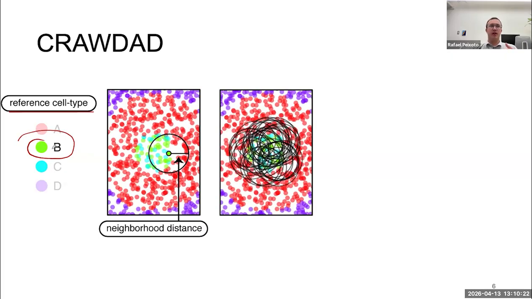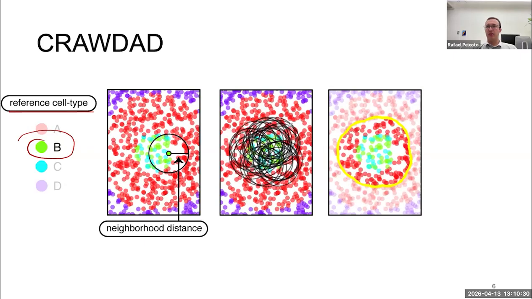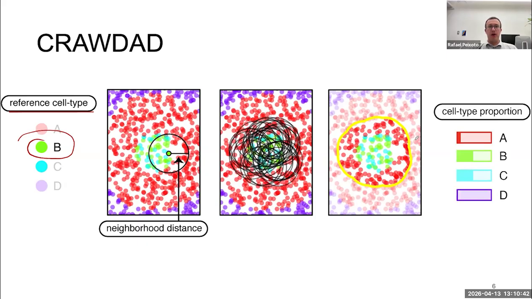So for all dots that belong to the B cell type, we'll draw a circle. And then later we create a union of the circles and we define this as our neighborhood. So for example, the neighborhood around the cell type B is this neighborhood highlighted in yellow. Once we define this neighborhood, we'll calculate the cell type proportions. So here, out of all of the cells in this neighborhood, what is the proportion of the cells from cell type B? What is the proportion of the cells of cell type C? And what is the proportion of the cells in the other cell type?